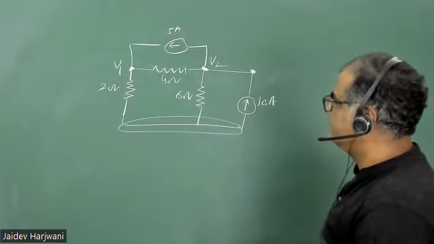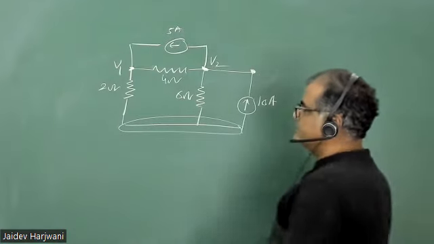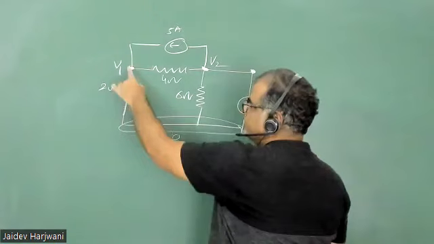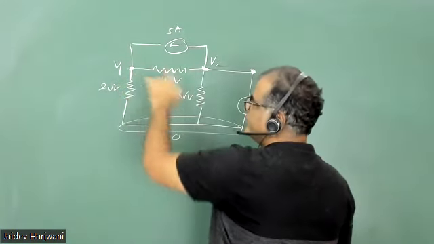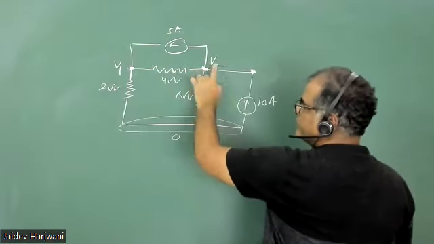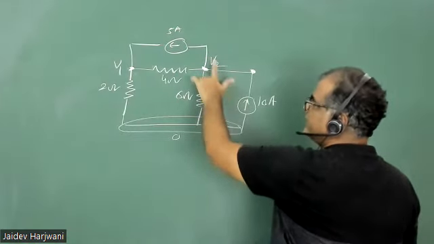Sir, can you say one thing? Tell me. Can you say once, please, sir? See this, if you want to find current here, this is reference node 0, V1 minus 0, you can calculate the current. First you need V1. V1 you don't know. Here also you cannot calculate current until you know the voltage here. Once you know this one, you know this one. Here you already know the current.